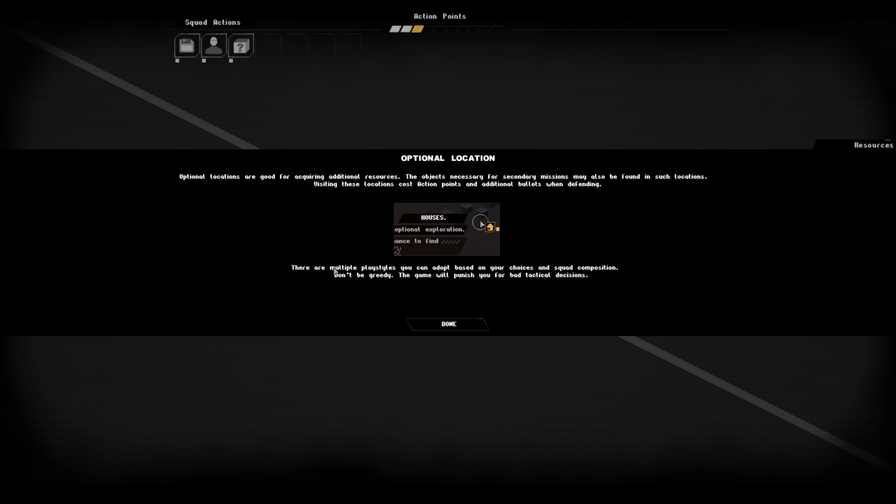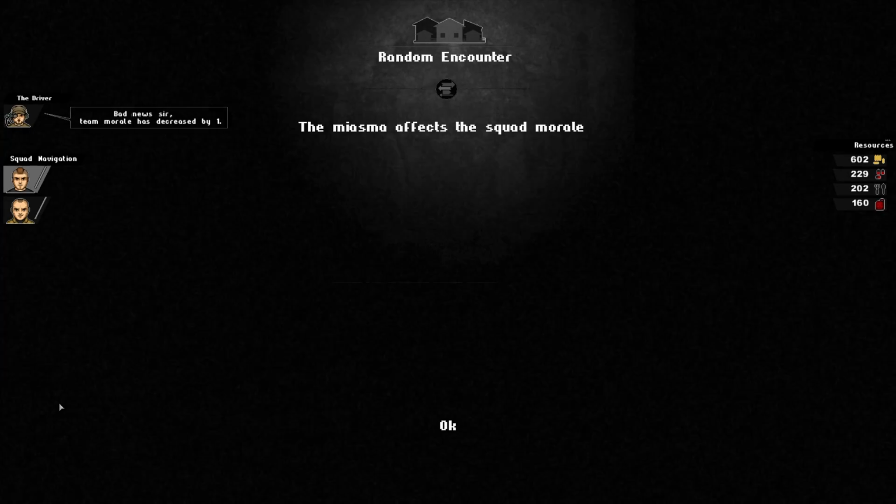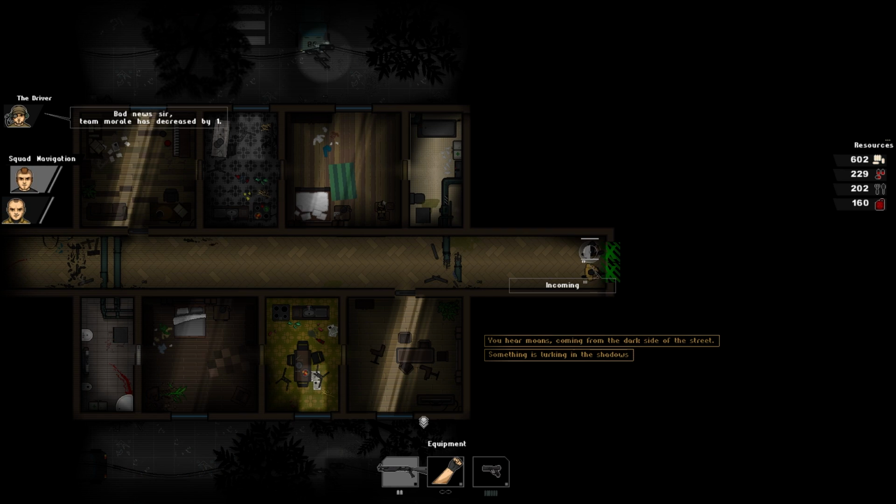What's this? There are multiple play styles you can adapt based on your choices and score. Don't be greedy. The game will punish you for bad tactical decisions. Oh, hang on. Are good for acquiring additional resources. The objects necessary for secondary missions may also be found in such locations. Visiting these locations costs an action point and additional bullets when defending. Yeah. Yes, agreed. So we'll go because of the question mark, but we might even do the random searches more. I'm not sure. Affects their morale? Well, we don't have a morale meter yet.